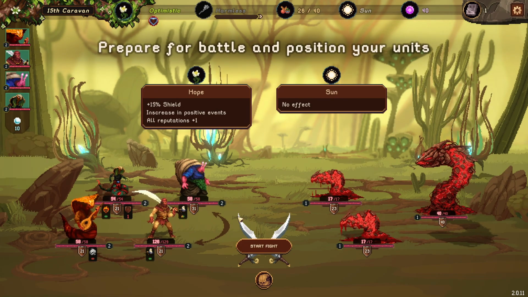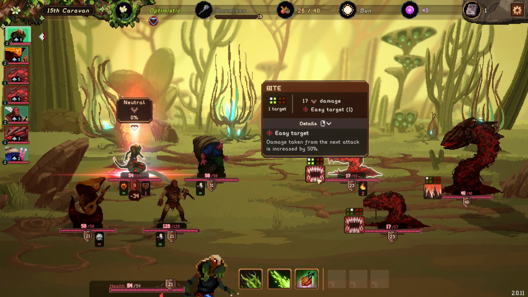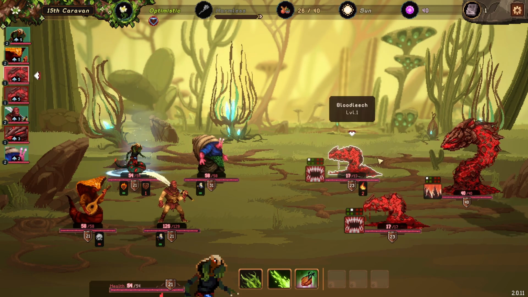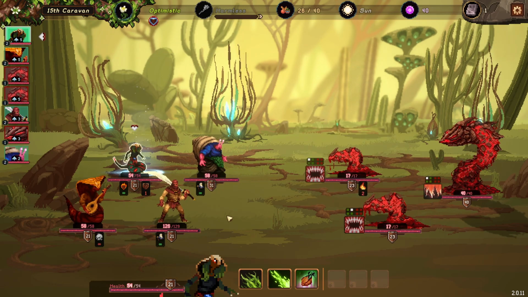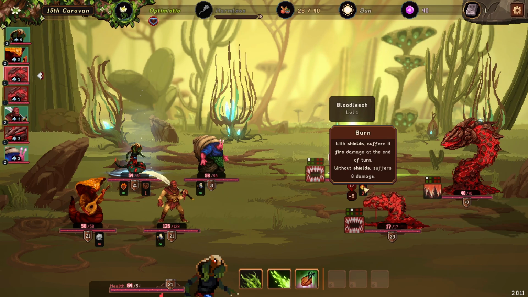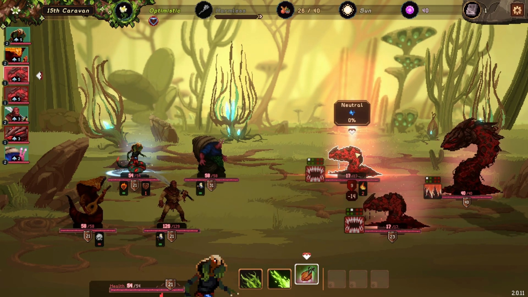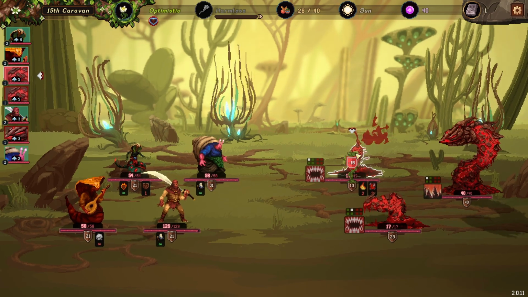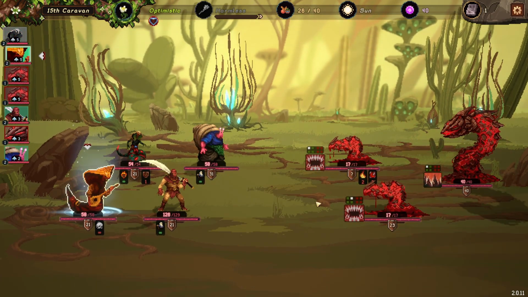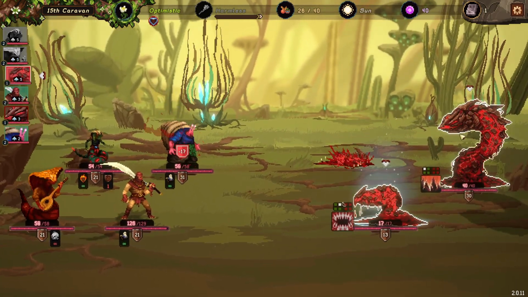Okay, same encounter we had last time. Start fight. So these guys are going to hit us with a thing that makes us take extra damage. Okay, they're kind of targeting her. What do you have? Burn. Okay, you're burning. I think we're gonna focus fire this one down. Okay, shield break, and it dies, and then the thing goes up.